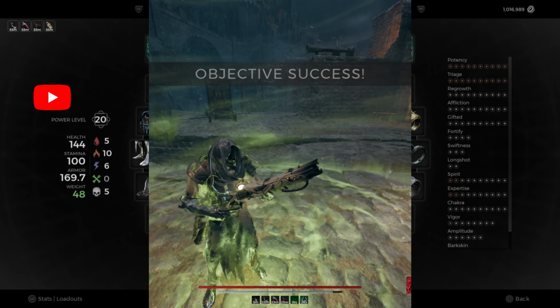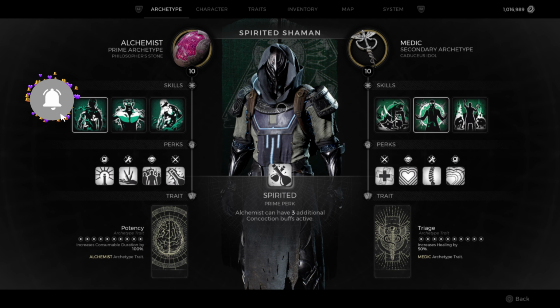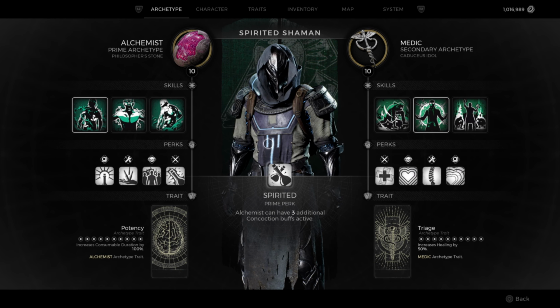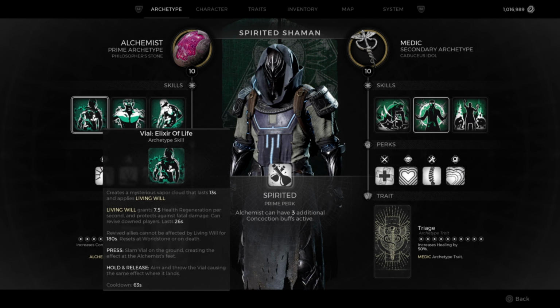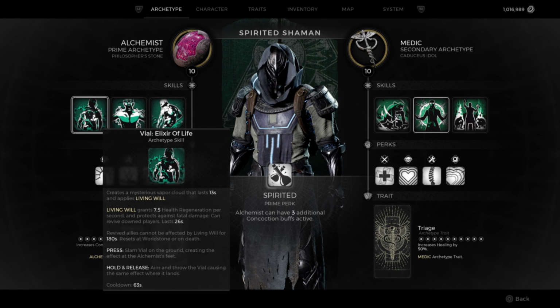I did use the alchemist, with spirited as the prime perk, which lets the alchemist have 3 additional concoction buffs active at any given time, so you'll have 4 in total. And I did use the Elixir of Life, and it grants 7.5 health regeneration per second and protects against fatal death, and lasts for 26 seconds. It has a 180-second cooldown, and it also affects your allies as well, so it's great for playing in groups.